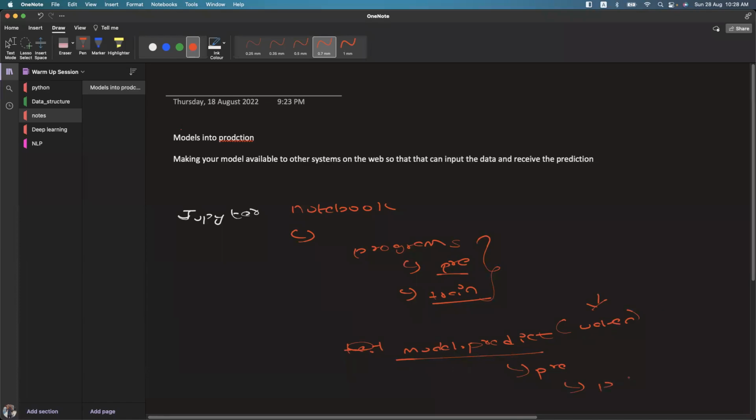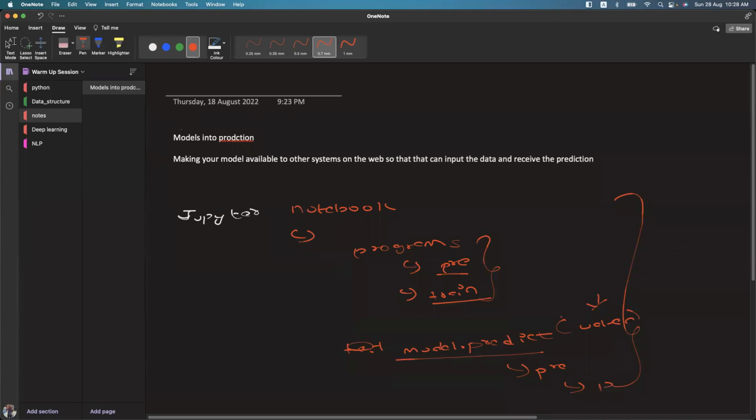But if you give the Jupyter notebook to anyone else in the world, will they understand anything, if they are from a non-coding background? No, right?